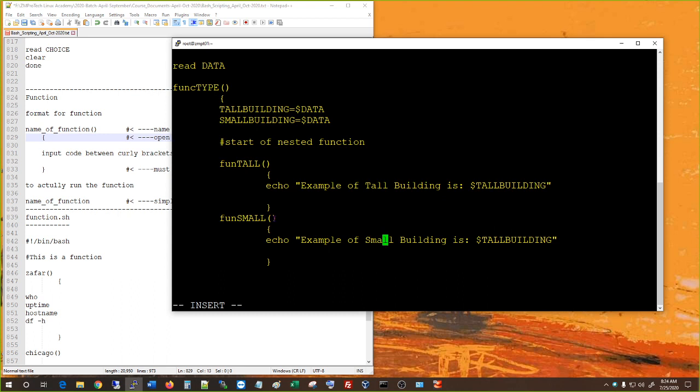Okay, and then I'm going to replace this here with buildings, small building.